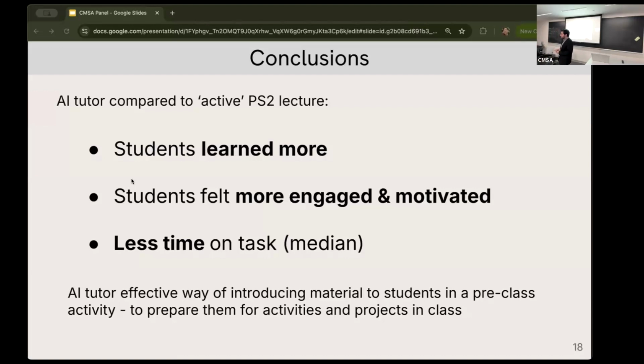This is a really cool study. I imagine that one of the things that could influence students being more engaged with the AI tutor is just the novelty, like generative AI in a class, that's really exciting. I'm curious, do you have any sense of how much that contributed to the learning gains? One way to see if that is the contributing factor is, would the gains go down if you did it?